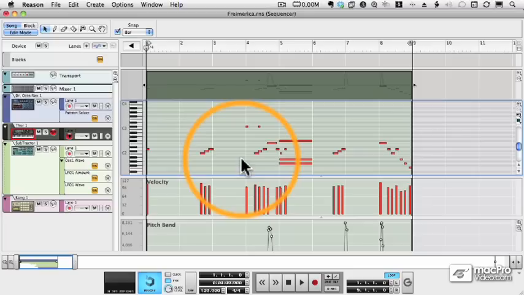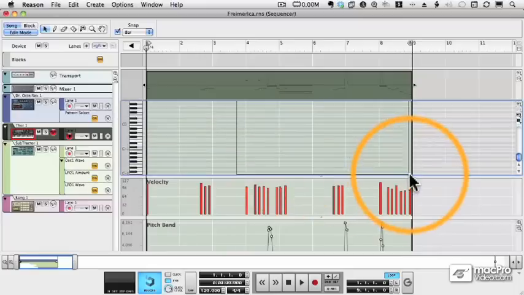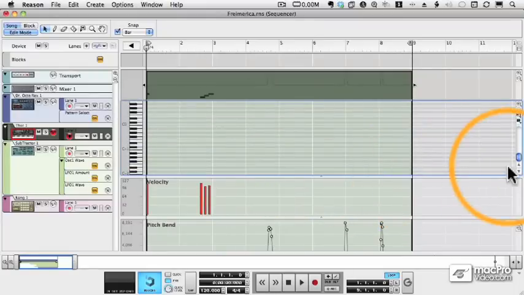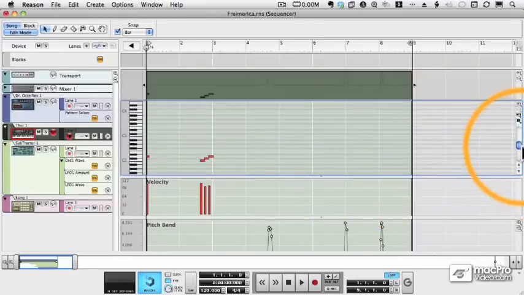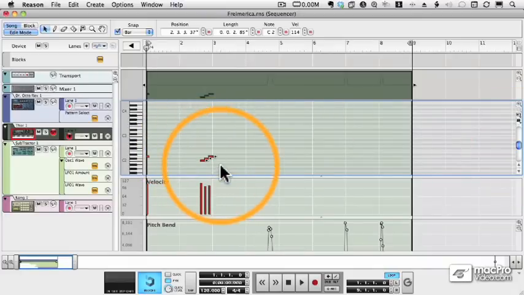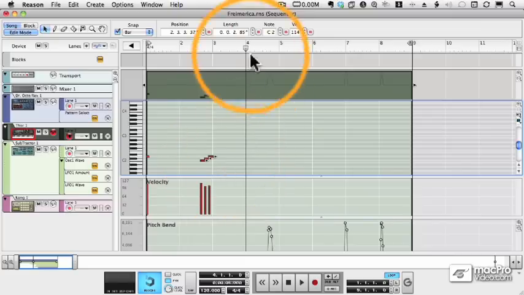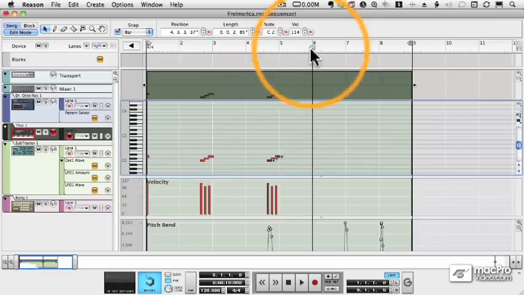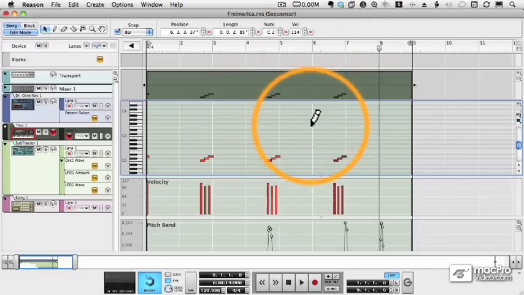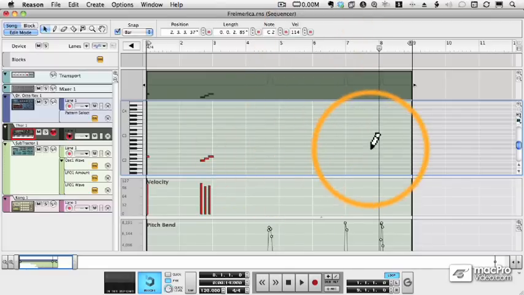Now, copy, cut, and paste work really nicely in edit mode. And let me show you how that works. First, let me get rid of all of these notes for a moment. I just hit backspace. They're all gone. So let's start with these three notes. If I select them and press Command-C to copy them, you'll notice that the song position pointer moved to bar 4. My snap is set to bar, it moved to the next bar, and when I paste with Command-V, it's pasting at the next available bar.